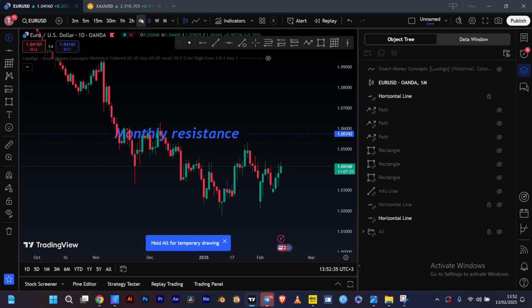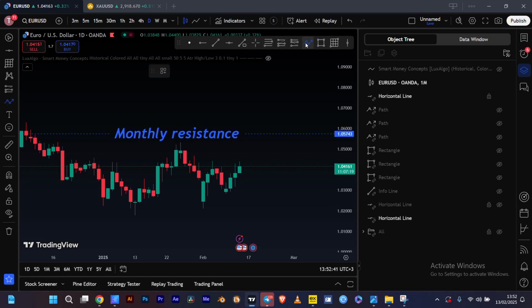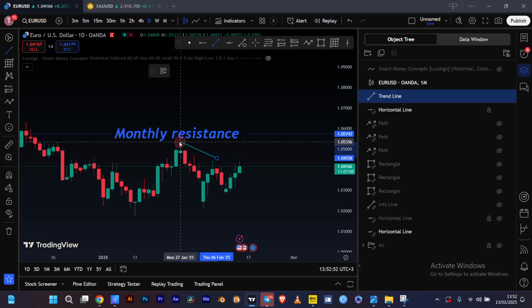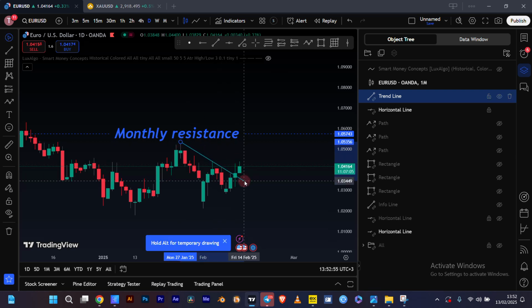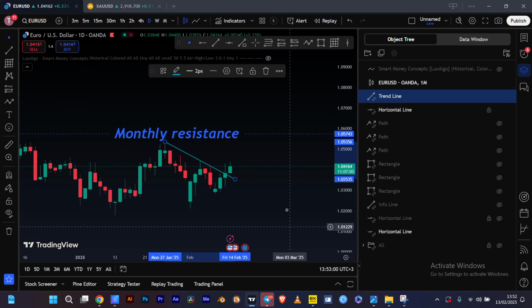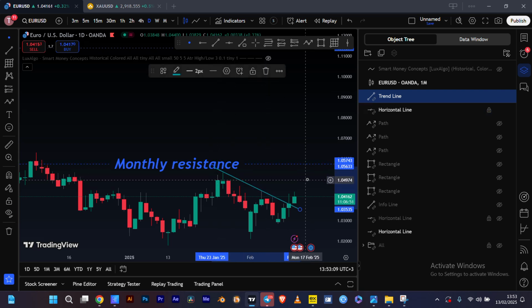Then we get back under the daily time frame, you realize that the market is forming some sort of trend line. So when it's forming a trend line, it's like a bearish trend line, but we can confirm it on the lower time frame. So let's go to the lower time frame, which is the 4-hour.